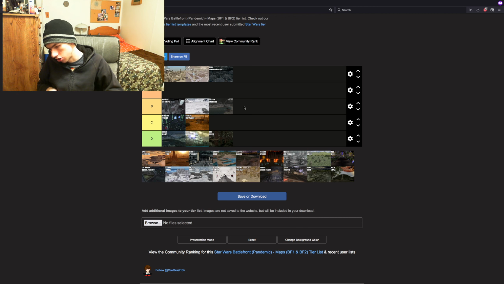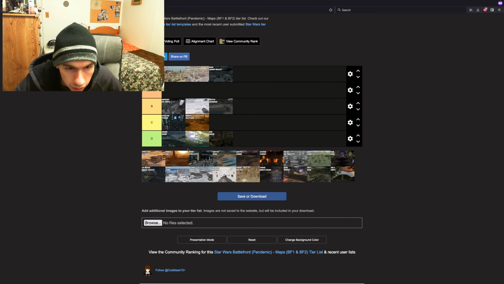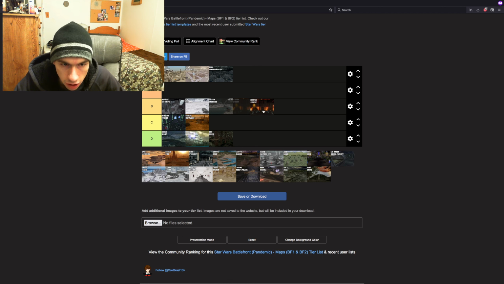There are situations where you just get screwed over in that map, but, you know, I would probably put it at a B tier. Mustafar, I think that's an A tier.